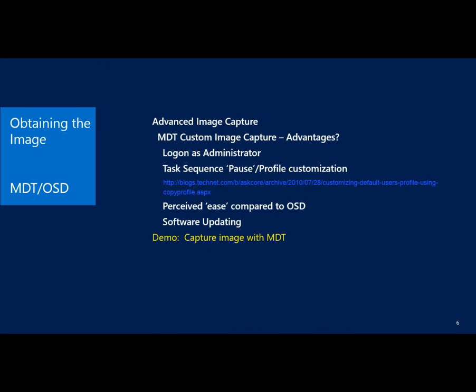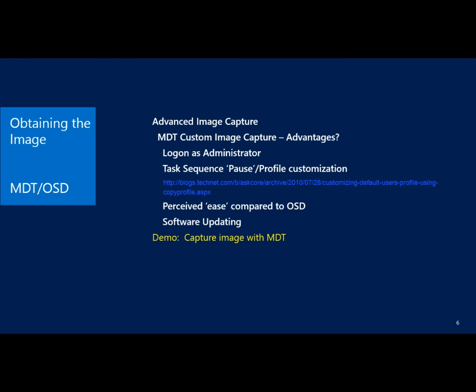That offers some interesting advantages because as administrator, for example, if you tweak your profile, whatever, you can save that off. In fact, that's one of the key things that people talk about with MDT: the ability to capture the default user profile, to tweak it live and such. The way that really works is through the ability MDT gives you to pause the image capture process at a certain place while you go in and make some manual adjustments to the profile, customize the profile, whatever, and then pick back up and resume the image capture.